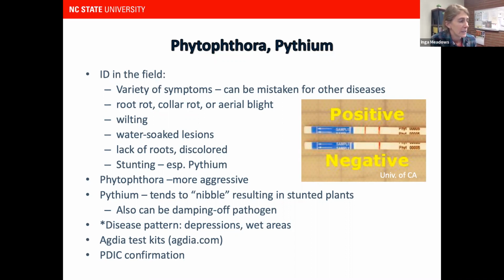If you have Agdia test kits for Phytophthora, this is a good, quick five-minute way to tell if you have Phytophthora. They're expensive. You can get them from agdia.com, and I've got a picture of them on the right-hand side where the bottom strip is a negative reaction and the top strip is a positive reaction. They're a little bit expensive, but they're very quick, five minutes, and anyone can do them. Otherwise, it's best to get a disease confirmation from the plant disease and insect clinic before you start considering any treatments.